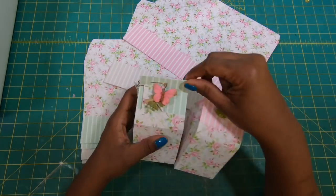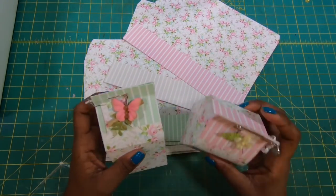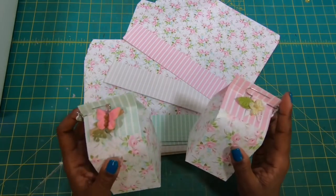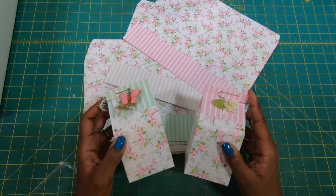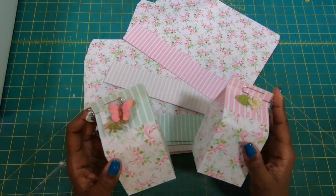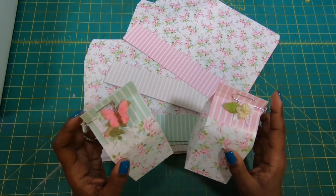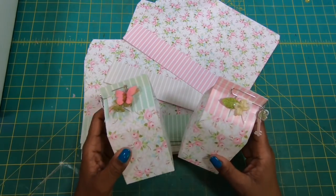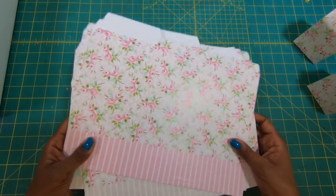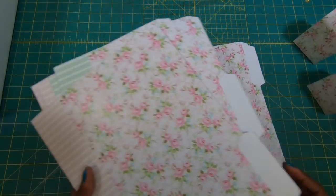So at some point, things are going to get back to normal, and we're going to have baby showers, bridal showers, teas, all of those things will come back. And you're going to need beautiful favors and beautiful trinkets and gifts, and that's exactly what these little milk cartons can be for you. So y'all know what? I am going to show you just how easy it is to make this.